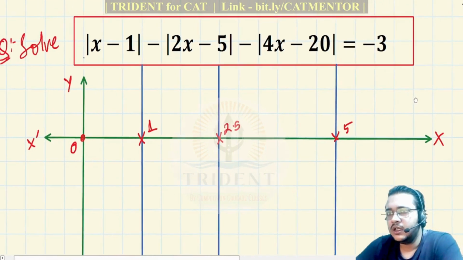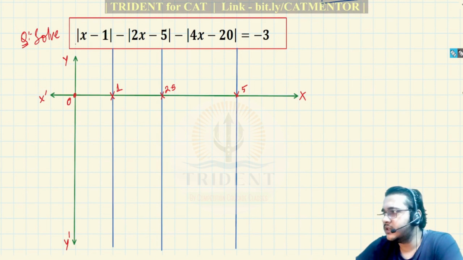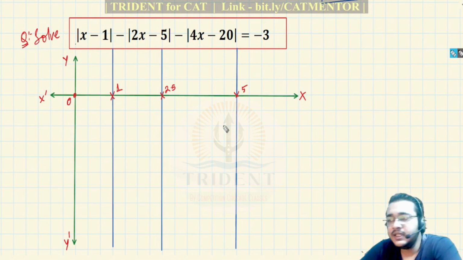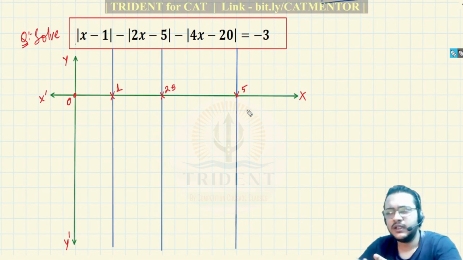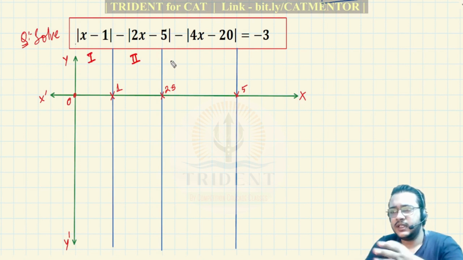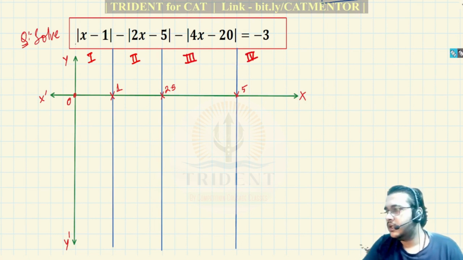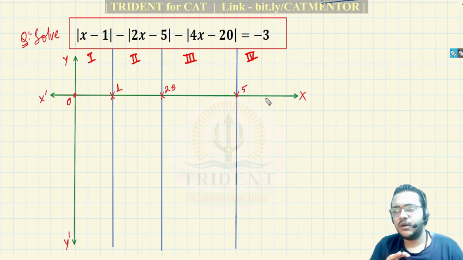First, tell me what are the critical points of this graph or this equation rather. The critical points obviously are going to be on the x-axis, the points x equals 1, 2.5 and 5. Around these points the slope of the graph will change, if at all it changes. The entire x-axis, due to these three critical points, has been divided into 4 junctions. We need to understand how the graph is behaving in and around these junctions, or in typical textbookish language, how the graph is functioning in the near vicinity of the critical points.